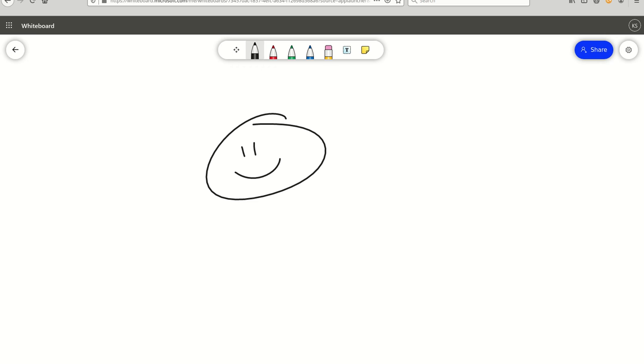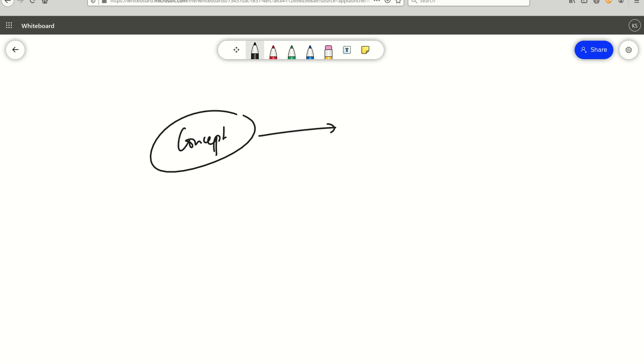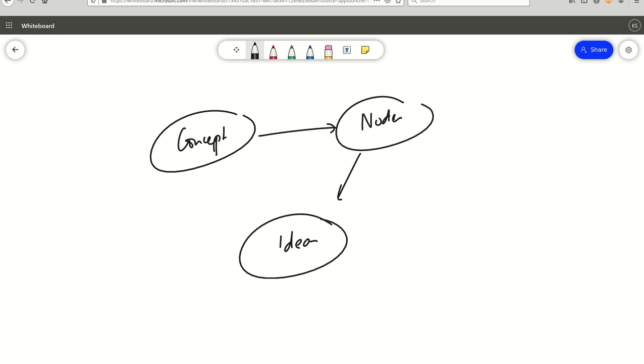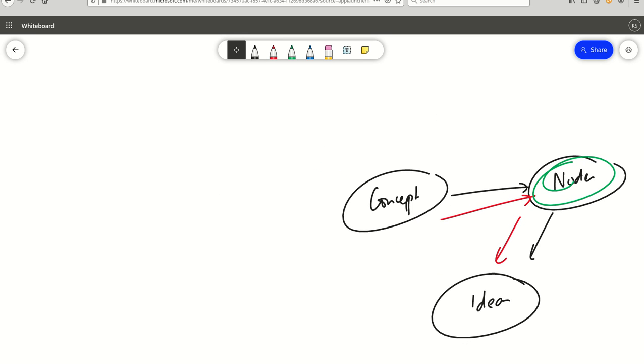You can draw pictures quite easily. Erasing's pretty simple. Writing concepts, connecting them up with other nodes, and having ideas is fairly quick and smooth. Colors seem to work quite nicely. And one of the things about this whiteboard is as you want to add more ideas, you have an infinite canvas, and you can extend quite easily. The structure works quite nicely.